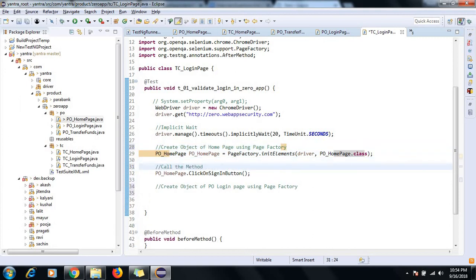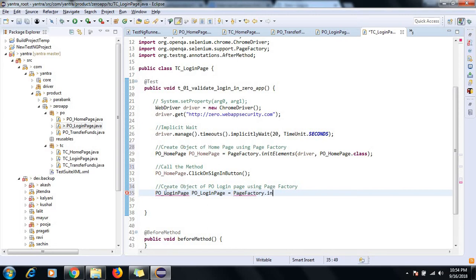Call the method. Now again I'm going to create a page object login page, equal to not new, factory pattern. I'm not going to use new here.